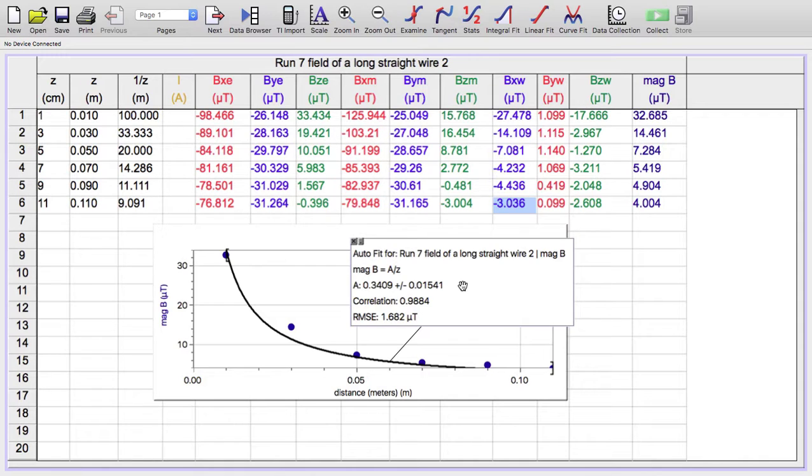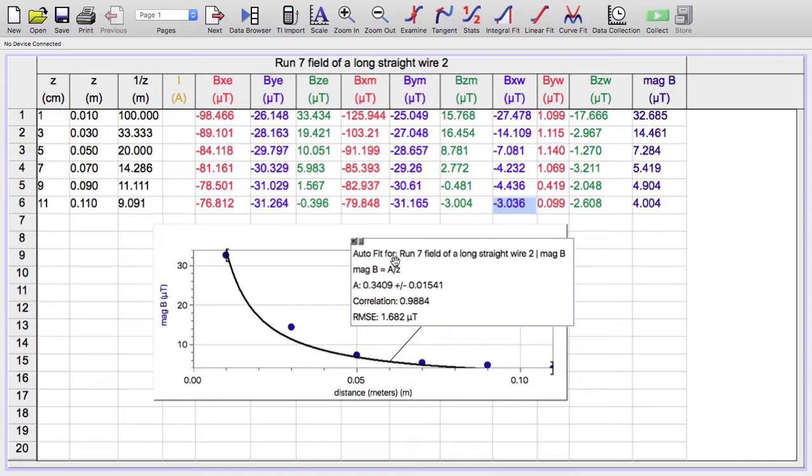Now, in my setup, I have actually been monitoring the current using a current meter. You don't have to do that, but you can. And if you do, my current has been on the average about 1.93. So I can go ahead and calculate that. So, document. Okay, so you could actually do the analysis with this data and figure out what the current is based on Ampere's law. Well, another way of doing that would be to do another graph.